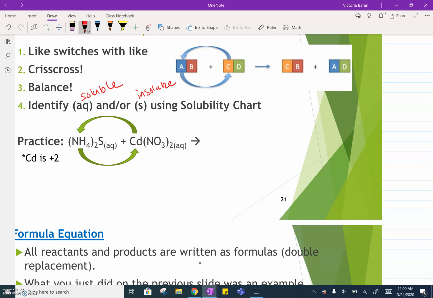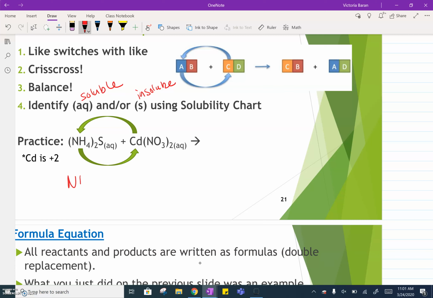So like will switch with like. So I'm going to switch the NH4, that is ammonium, that is a positively charged cation. It's also a polyatomic ion. So again, with polyatomic ions, just focus on the thing that is inside of the parentheses. Please, for now, we're going to ignore those subscripts, until we balance. So we are going to switch likes with likes. I'm going to do that down here just to kind of show my work before I write my final answer.